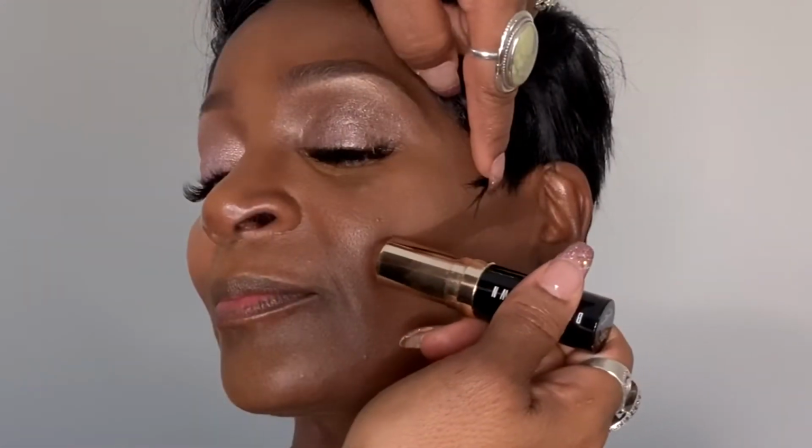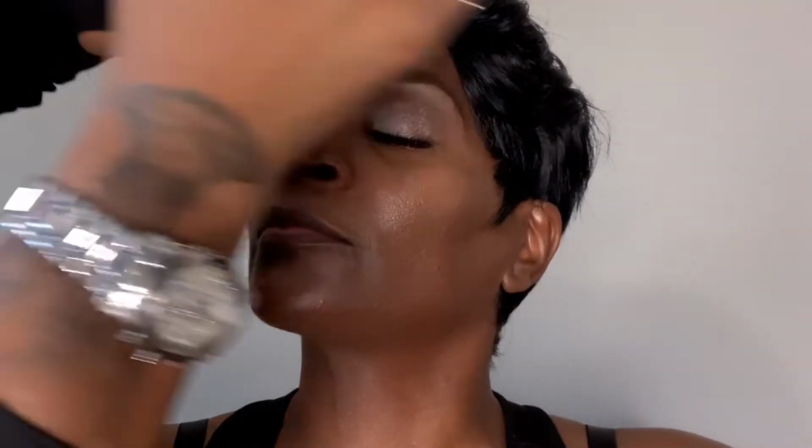Guys, this is your traditional highlighting and contouring. You've seen it on YouTube because believe me, after this, I'm getting ready to upload mine. But it's the traditional highlighting and contouring. Oh, by the way, Nick, thanks for being my model. You'll see that I'm going to use a stippling brush to blend my highlighting and contouring. I feel that it just makes it a lot more seamless. Then afterwards, I'm going to use a damp beauty blender to push it into the skin so it doesn't sit. It looks a lot more natural that way.